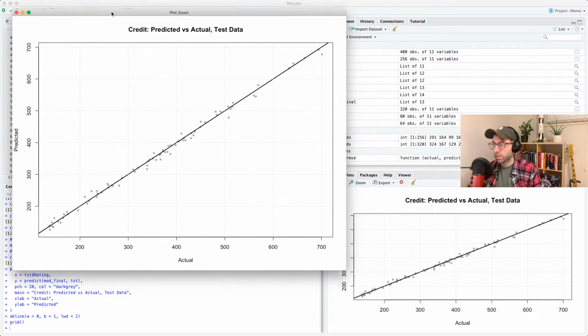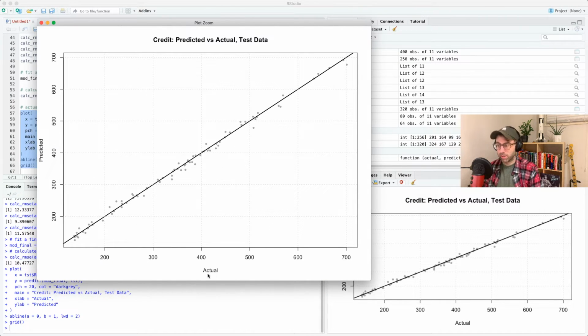So we see we're plotting the true values in the test set here, the predicted values here, and we see that they fall on this line pretty well. This is possibly the nicest actual versus predicted plot we're going to see all semester. One of the more common things we'll see is small errors here, larger errors here, meaning the larger the predicted value, the more error there is on it. Now, that doesn't say we shouldn't use this model to predict, but that's something we need to be aware of. So something to keep in mind.